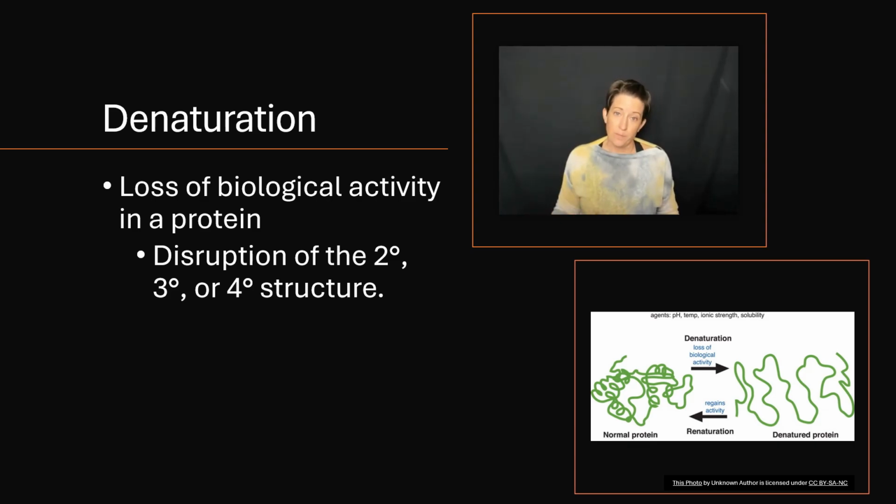When we unfold the proteins, they're losing their biological activity, their purpose, their function, which means they're no longer usable. Doing this by disrupting the secondary, tertiary, and quaternary structures. So we have this normal protein, right? And you can see that it gets denatured. Depending on the process of the denaturation, it can refold and go back to its original form, but we are going to be focusing on keeping it denatured so that we can then start to break those peptide bonds and take the amino acids through the catabolism process.